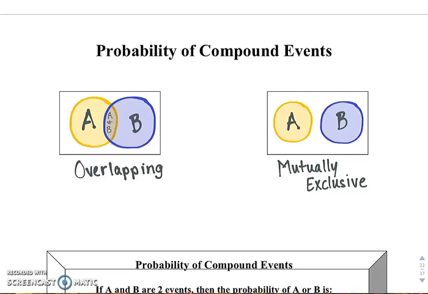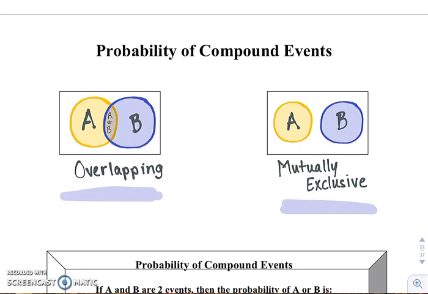Probability of compound events means that the event that you're trying to find the probability of could essentially compound on itself. So when you're finding the probability of an event, sometimes that event or events are exclusive, which means there's no overlapping involved and it's just one or the other. Sometimes one or the other event has overlapping, and if there is that overlapping, we need to address that when finding the probability. The overlapping is what I tried to show in this first box, and the mutually exclusive would be in the second box.